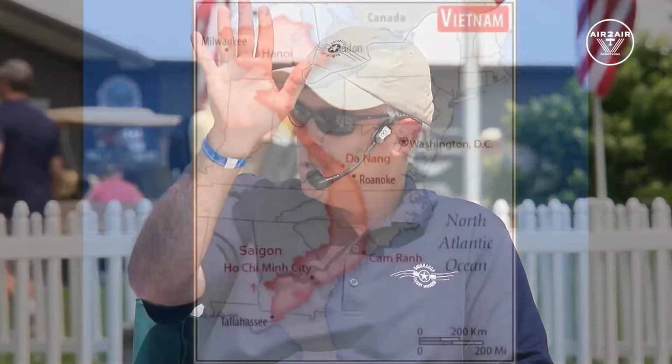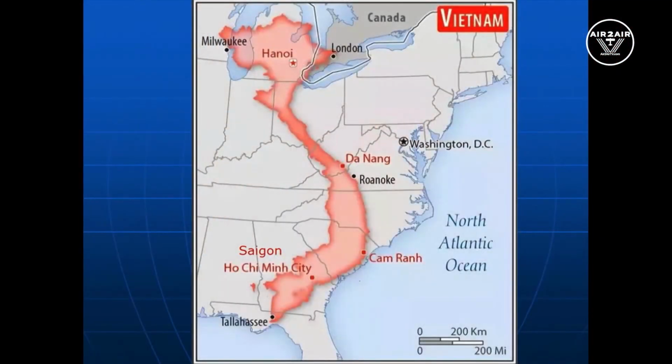Ken, it's interesting when we get to this period, with the early 60s, we talk about this war as the Vietnam War, and yet there were many more countries involved than just the two Vietnams. That's exactly right. And on the chart up there that we had earlier, when you zoom in on the area, we call it the Vietnam War, but it was really the Vietnam, Laos, Cambodia, and Thailand War.